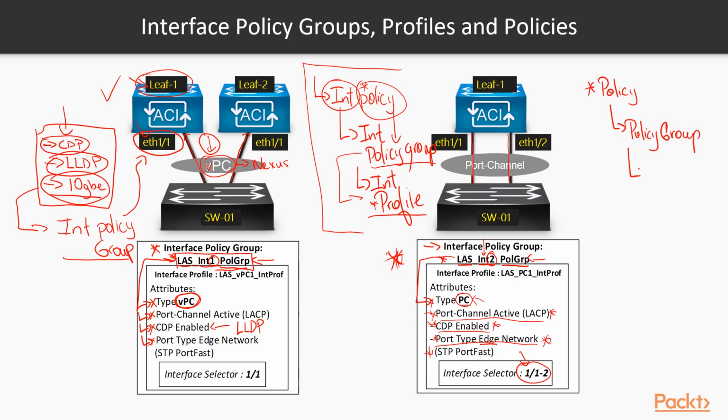And finally, we attach this into the interface profile. Okay? So let's go ahead and do this scenario. We have to do something before we can configure this for a VPC type of interface, meaning that I have to build a virtual VPC domain in ACI so those two leaves can allow member VPC interfaces. So we have to configure a virtual port channel domain. So let's go ahead and do that first.